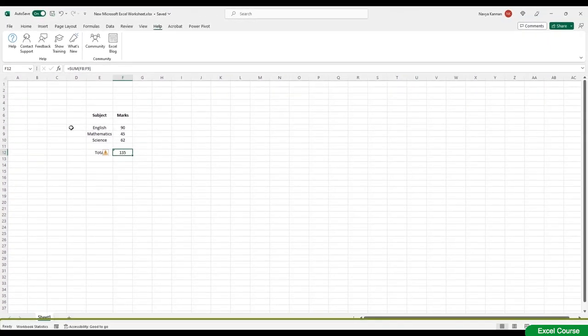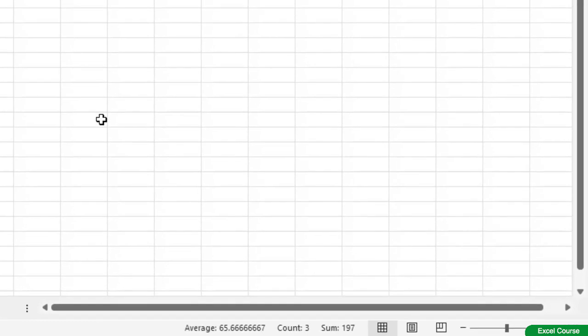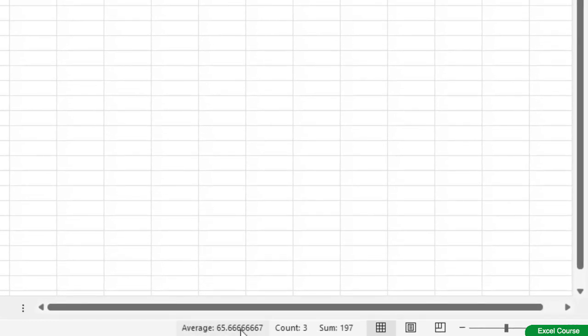Now moving on, the bar that is located here at the bottom of the Excel window is the status bar. It displays information about the current state of the Excel workbook, such as the current zoom level, the page layout, workbook statistics and so on. Also, if you have some values entered into your worksheet like we have over here, and if you select that, you can directly have a view of some of the calculations such as the average, count, sum.